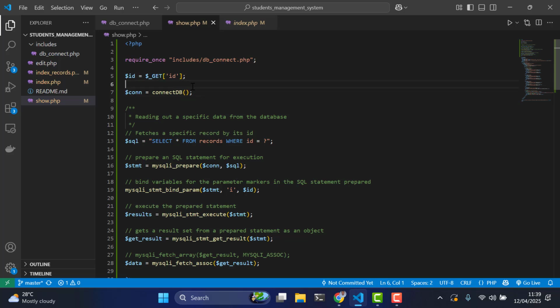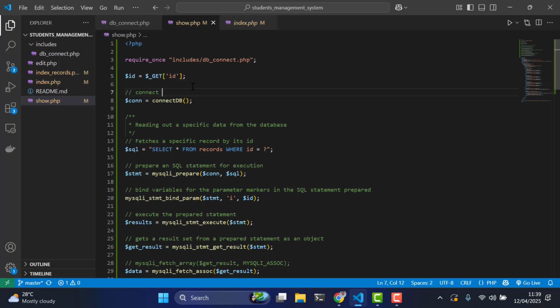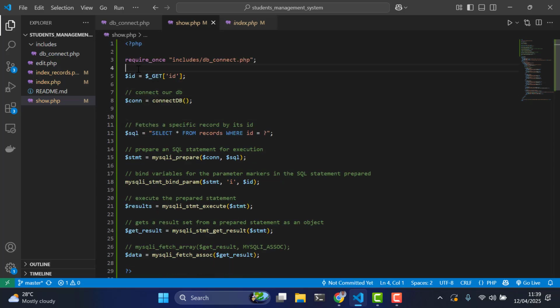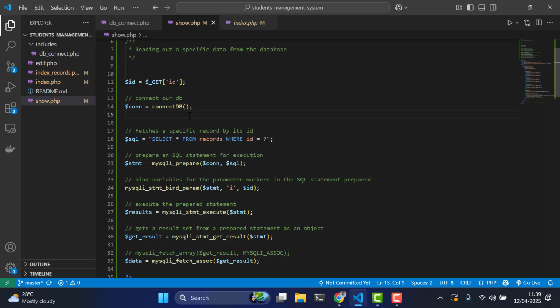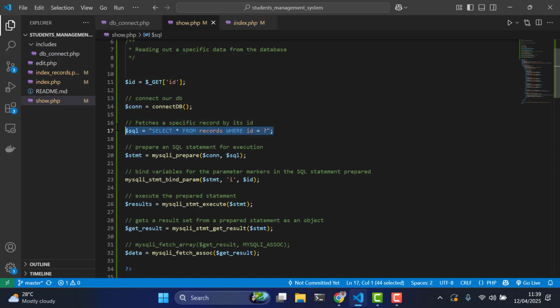So next we connect our database. Then our goal is that we are trying to read. Probably let me even put this statement from the very top. But that's the goal. So next part, we are trying to read all the data that is in that specific ID. So select all data from records table where the ID is something, that specific ID. So we need to bind it since we're using that question mark. So that's why we have to bind it using the bind variable.